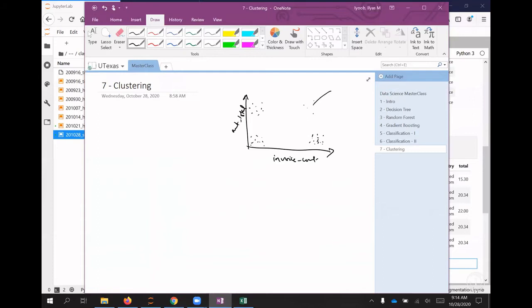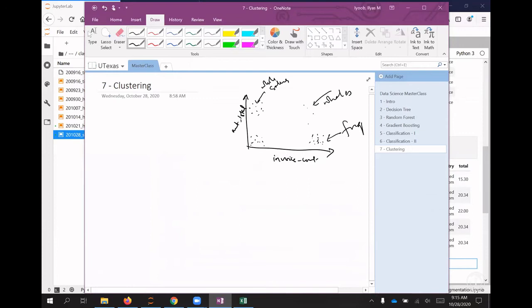So these would be what we call the whales. And then you have, these are the frequent customers, right? People that just stop by to pick one or two things. These are kind of like the wholesalers, maybe. These could also be wholesalers, right? And then these are just people browsing, right? They come and look at stuff and then leave. All right. So this is kind of what we're trying to put together.